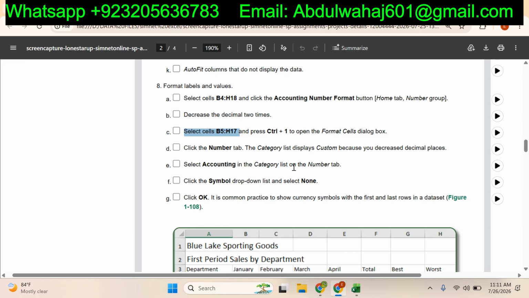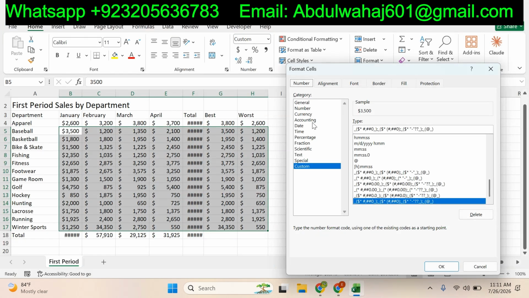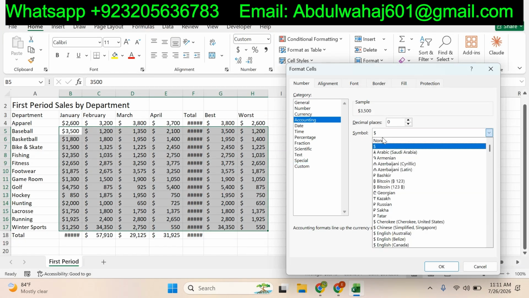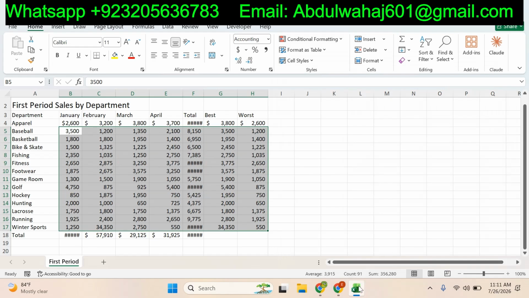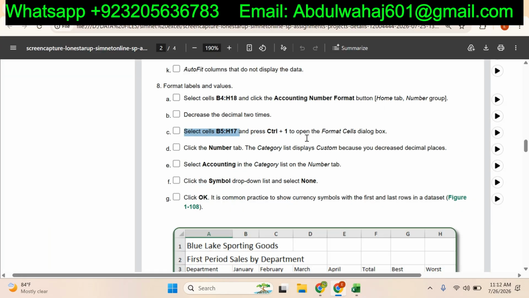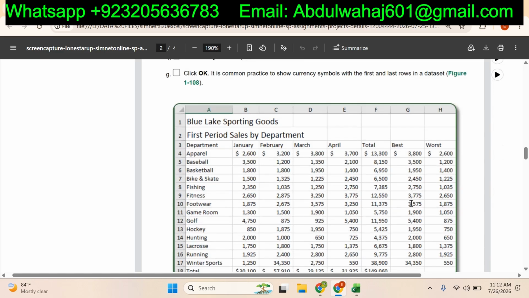Now it says select accounting in the category in the number list and symbol to none. Accounting and symbol to none. Click OK. It's common practice to show the currency symbol with the first and the last rows of datasets.